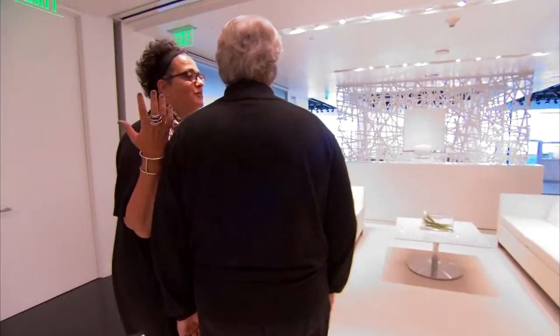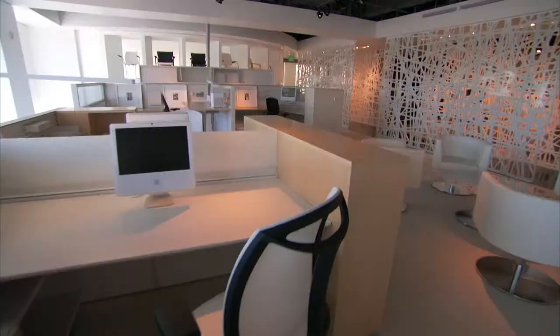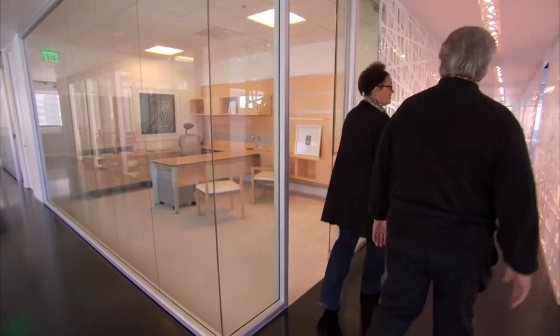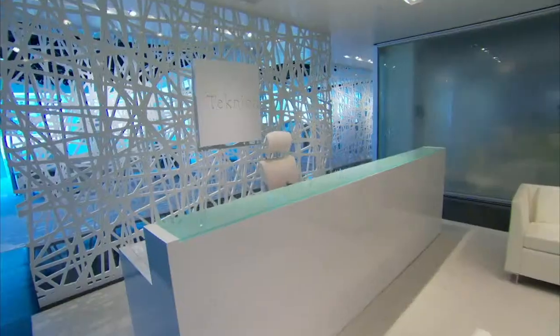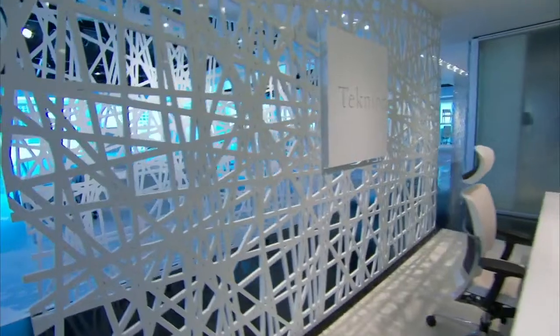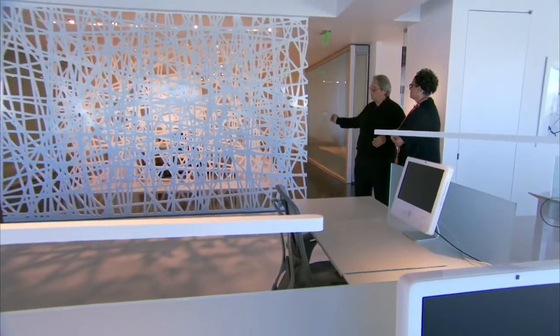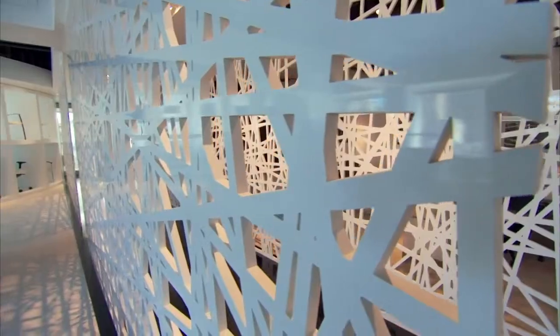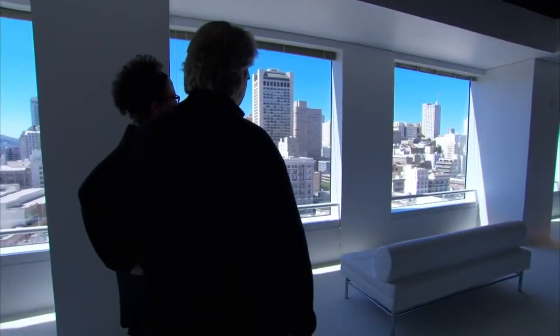Wow, this showroom is amazing. Thank you. This space is typical of my concept I have about retail design, where you're not supposed to be able to see everything at once. So as you come in, you get one layer when you're met. And then into the space, you get into another layer. And then we created this hallway so that it separates the other area in the back where the wall product and other types of furniture are shown. But you look up into the city, which is a great view. It's stunning.